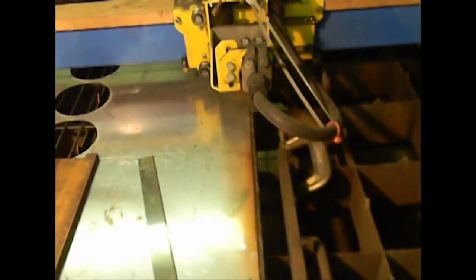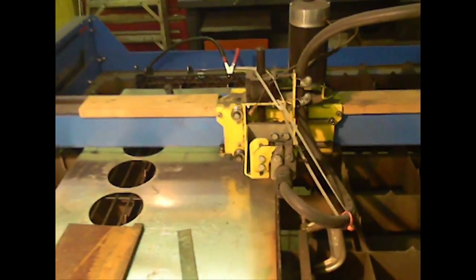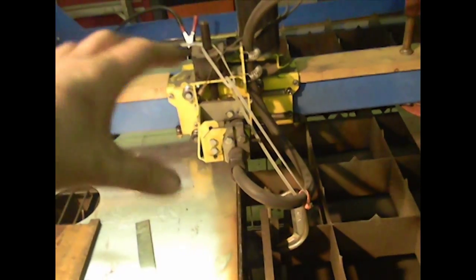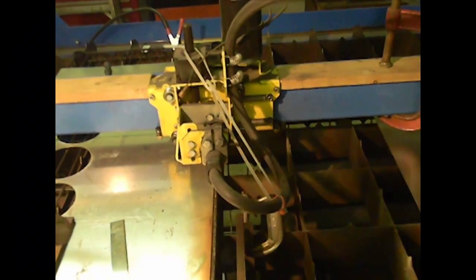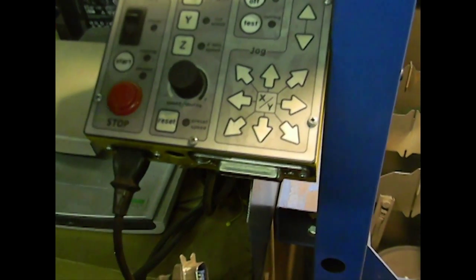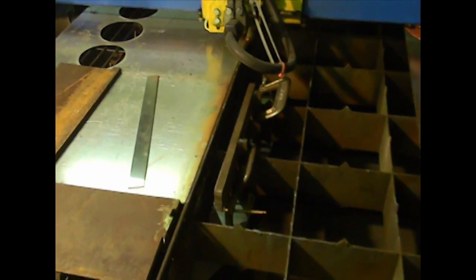I am going to give you one word of warning. If you decide to try something like this with your Plasma Cam, do not turn on the computer. Do not try to initialize the machine. When this machine initializes, all of the components go to the back corner of the machine and zero out — the X axis, the Y axis, and the Z axis all move. If you've got blocks preventing the travel of those components, you could do serious damage to the machine. So don't even turn the computer on. I unplug the data cable, so there's no chance this thing is going to initialize. You would have to turn the machine on, plug the cable back in, boot up the computer, turn on the software, and initialize the machine before anything goes wrong.